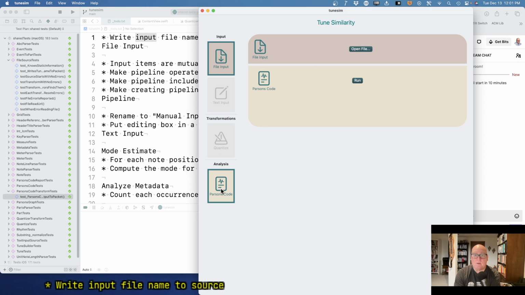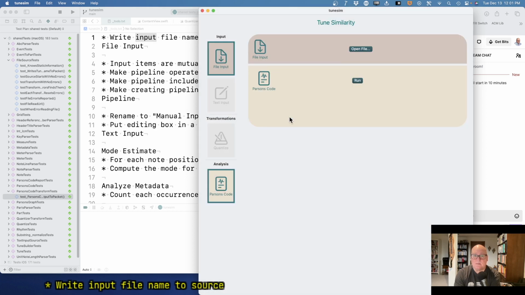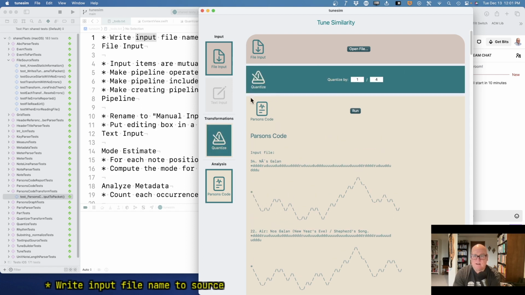Also, when we run a Parsons code, let's take no scan. This is the big one. When we run this, it says input file, and it doesn't put the name of the file. So something's funny. I guess the other thing I did between the shows yesterday and today is I changed the colors around that we're using. I think the top had been this dark green, and maybe the middle was pink. I can't remember. Just working on the looks a little bit, trying to get myself happy.